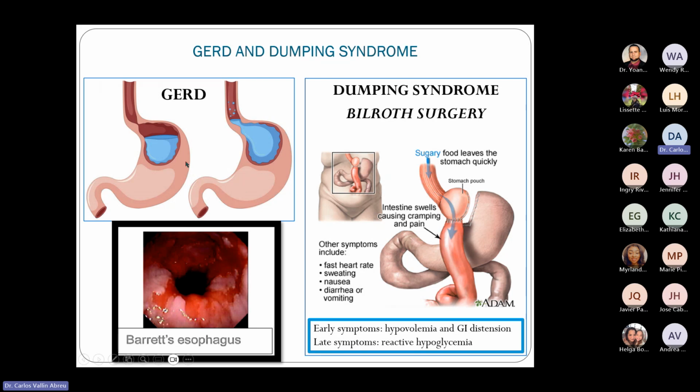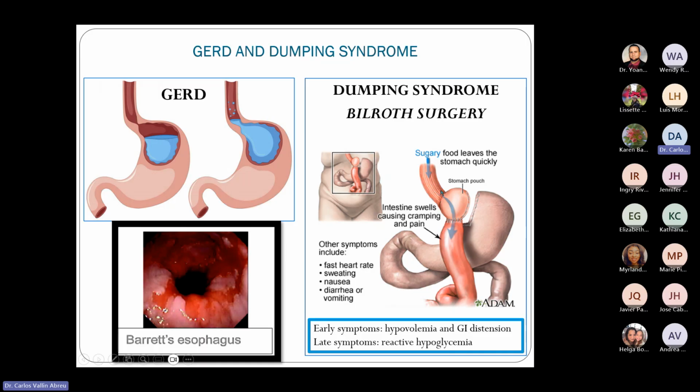And generally, the doctor prescribes medication to block the production of acid. The dumping syndrome is all the opposite. Dumping syndrome always is a consequence of a surgery. So remember that for dumping syndrome, you always have a history of a surgery in the stomach, either a gastrectomy or a reduction of the stomach for bypass, for obesity, etc. So now we have a much smaller stomach without pyloric valve.